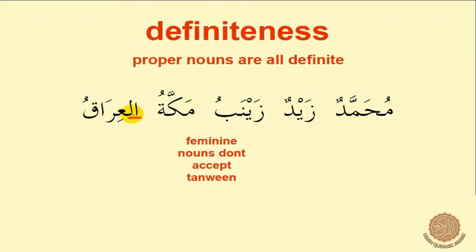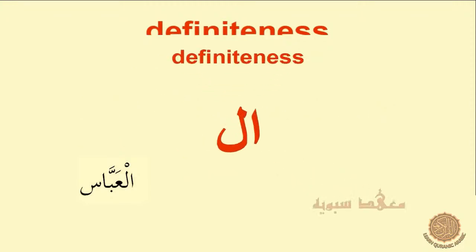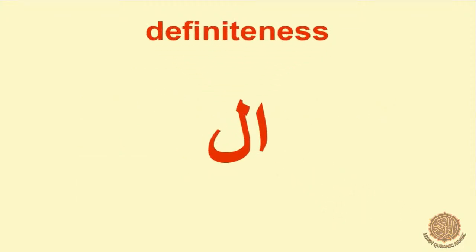And some proper nouns actually have this Al joined to it. For example, we have the name Al-Abbas. Not Abbas, Al-Abbas, which is a masculine name. This is an extra Al, which occurs in some proper nouns. And it's not the Al that makes a word definite like Al-Bayt. Now, just finally, I want to mention this point, is with the Al of definiteness, that the Hamza al-Wasl is always pronounced with a Fatha.